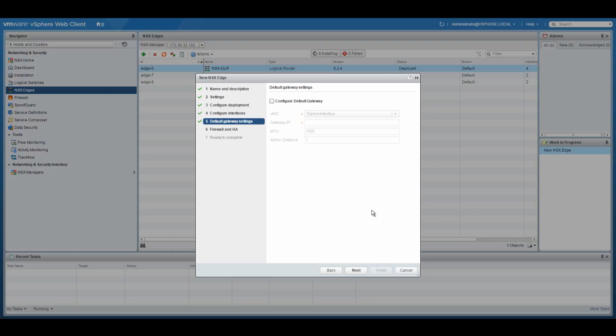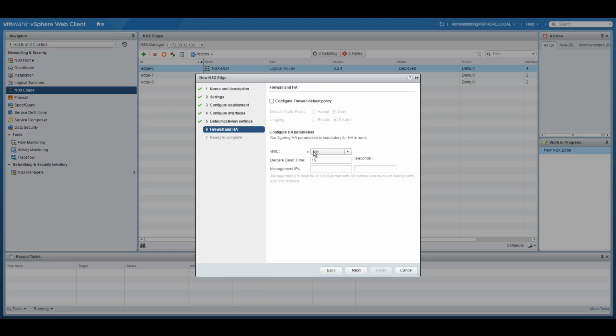So again, we're also not going to configure a default gateway here. And here's that HA configuration. So let's put 192.168.100.1, 192.168.100.2. So our HA is actually going to fail.